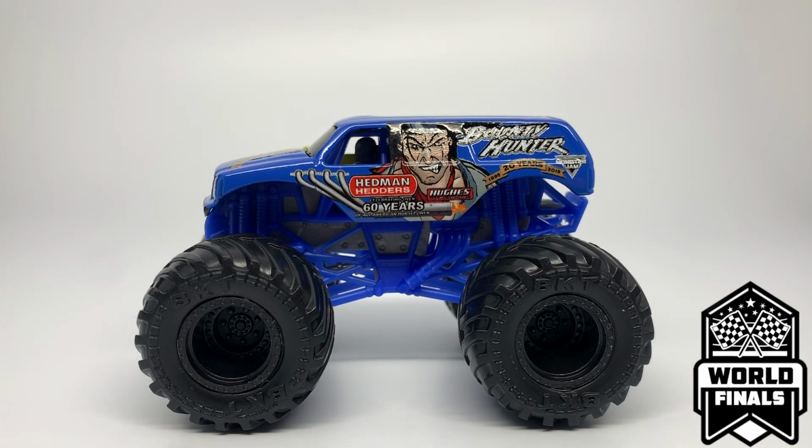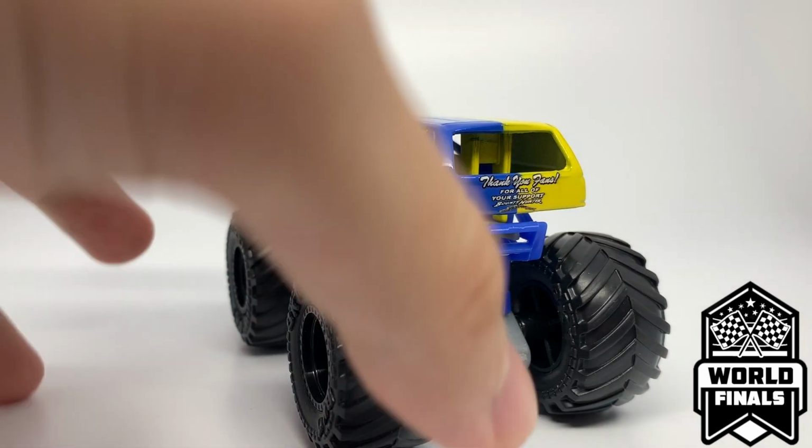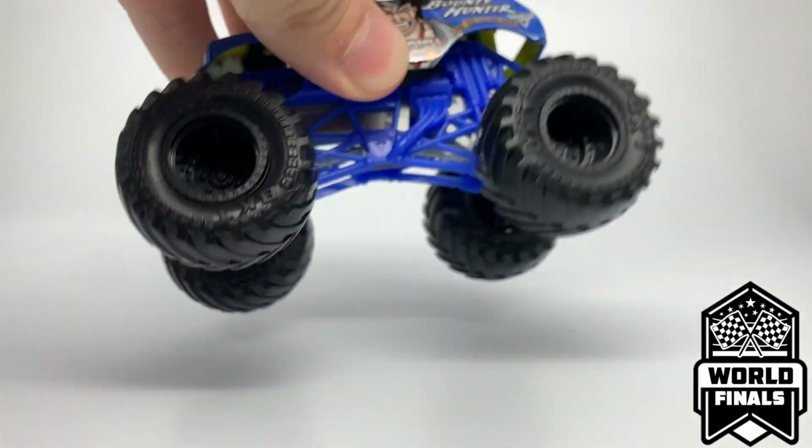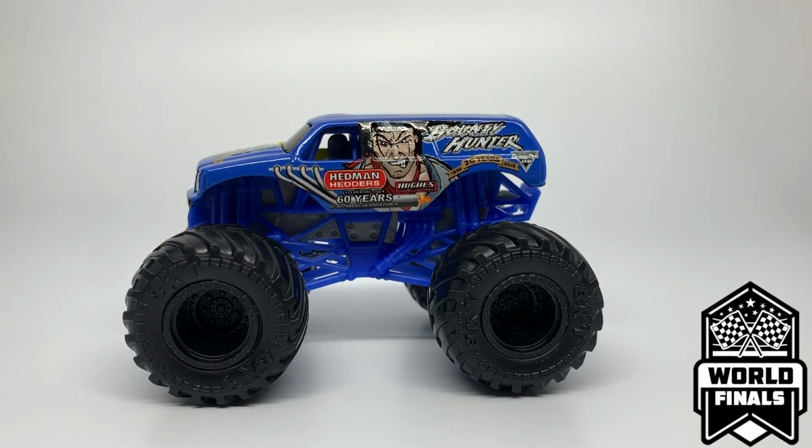It looks like it's not, and I thought it wasn't because the post here wasn't painted in blue. But if you look underneath the body, which is hard to see on camera, but if I take this off, you'll see that it is actually blue paint on the yellow paint. So it is actually two different paint colors on just one body, which is, again, something we've never seen done before. I must have misheard or misunderstood when they were talking to me about it.